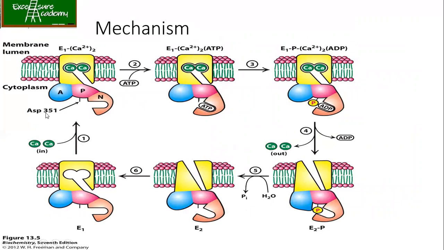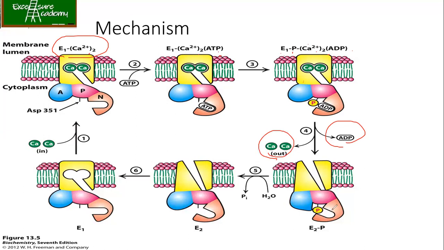Anything else in the mechanism? Is the mechanism clear? This which is written on the top, if you see carefully, ये भी clear है, right? So instead of protein, we just say enzyme. Enzyme bound with 2 calcium, enzyme bound with calcium and ATP. From here to here, what had happened? Can you see the difference? The enzyme got phosphorylated, so it became E1P, calcium twice, and ADP. Then ADP was released out and calcium was out.